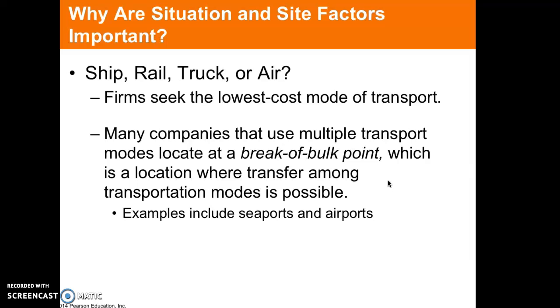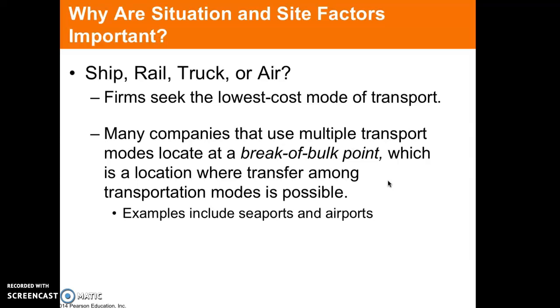Air is really fast, so it's expensive but fast. So if you're sending something that's light and easy to transport, so it doesn't weigh a lot, doesn't take a lot of room, then planes might be the way to go, but it's definitely the highest cost. And then shipping is great for long distances across oceans, especially for big items that you're not going to pay to fly over. But it is slow. So it's cheap but slow, and it's really the only efficient way to get things across the water, especially big things.